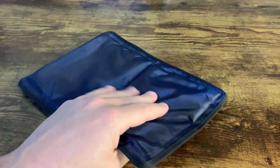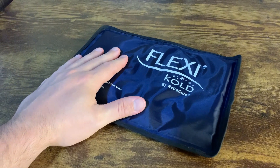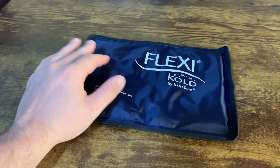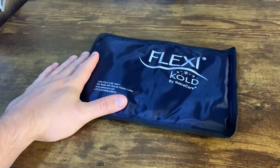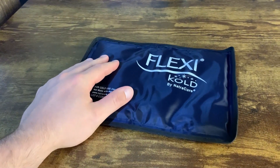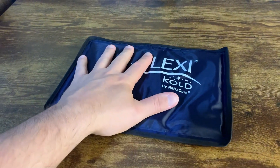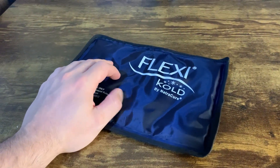Overall I like it a lot. Now the one thing I think you should know before buying: there's another version of this that can go around your neck and shoulders area, shaped a little differently. But generally speaking, the one thing I would want is some type of holder. The only issue is there are no straps, nothing to secure it to anything, which is a little frustrating because it'd be nice to wrap it around. I found a way to do that by adding other things, but I would like if they had some kind of straps — they don't have that. So you'll basically either have to hold it or secure it in another way.